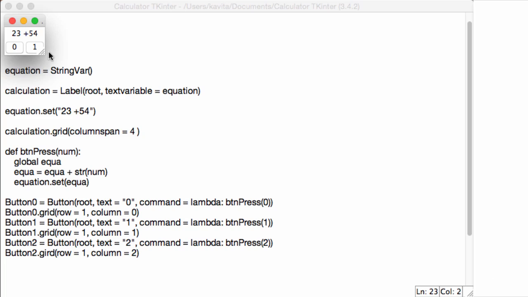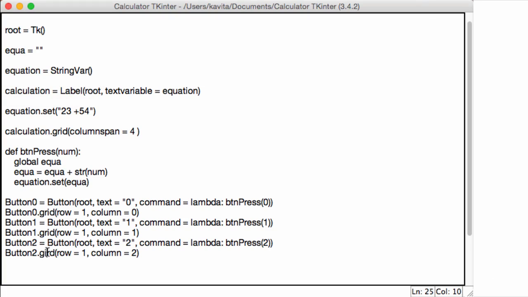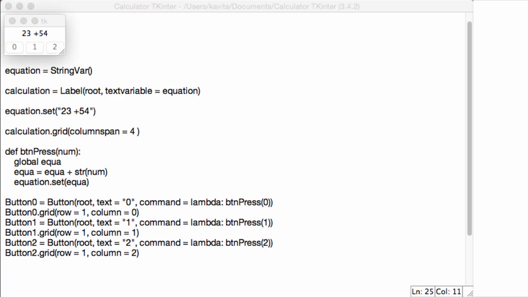All right. So look at that. Our button 2 didn't come because of my spelling mistake over here of the grid. Save this, F5. I'm sorry about that, guys. But if you notice, we saw that 0 and 1 came out quite nice. That's pretty neat. So 0, 1, 2. Isn't that cool? So we are like 50% done with this calculator app.